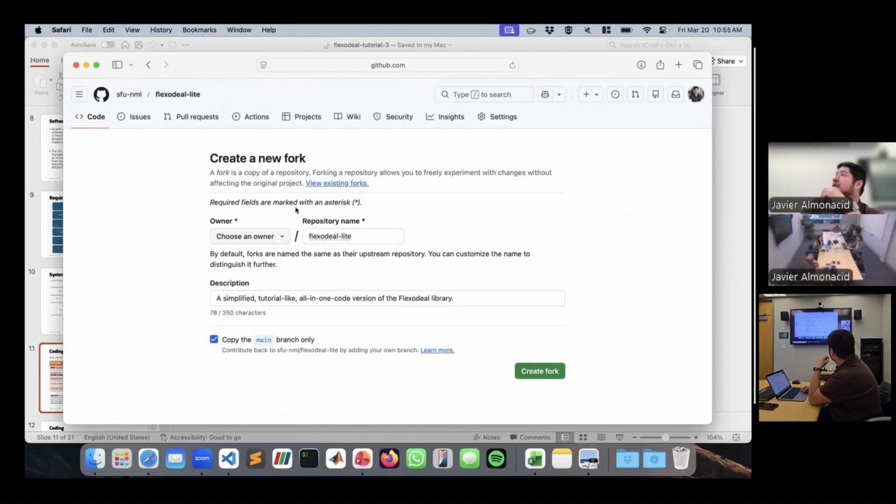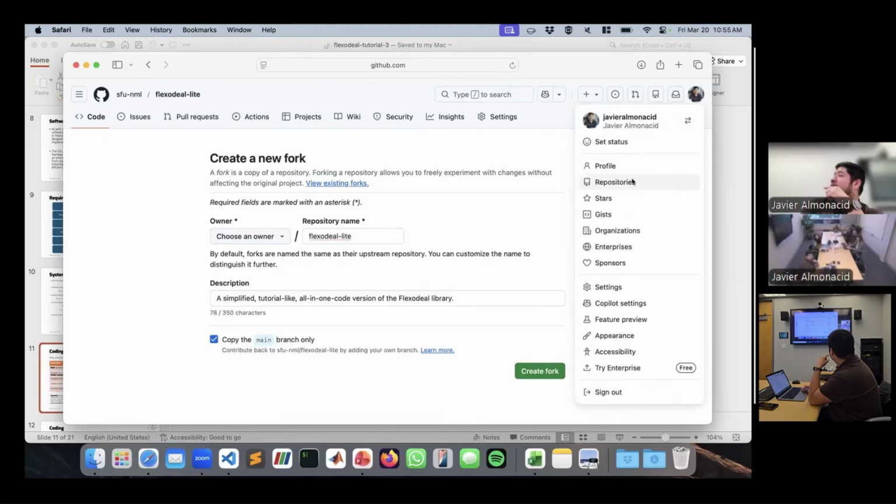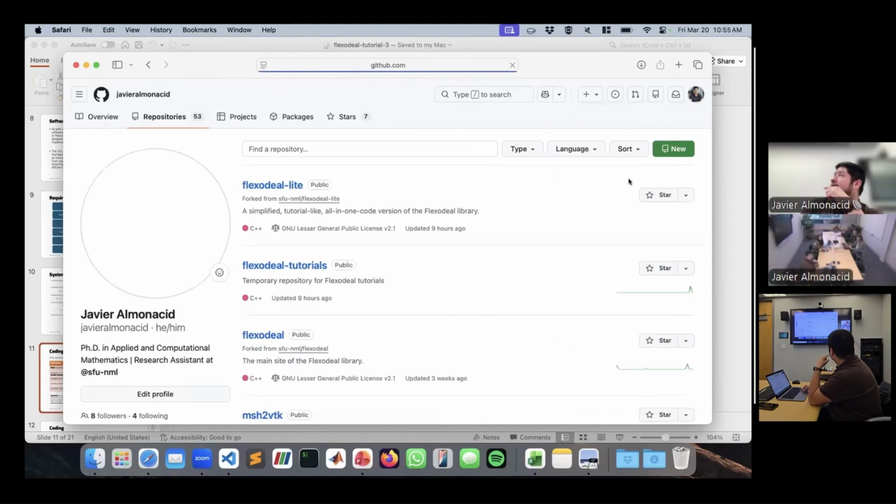So when you do that, then you should have pretty much a copy of Flexodeal Lite in your account. So I'm going to go to my repositories here. And you see that the first one here says Flexodeal Lite forked from the lab's account.